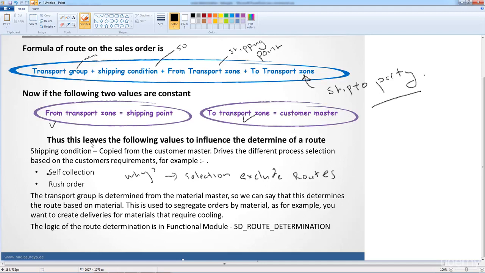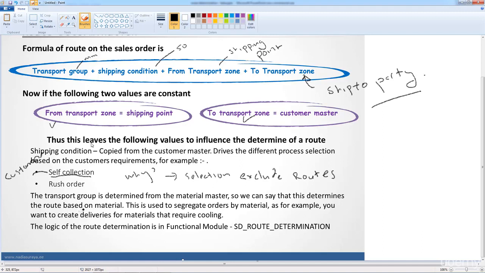What I mean by this is, for example, let's say we have a sales order that is for self-collection, which comes from the customer. So what we can say is that every time you create a sales order for this customer, which is self-collection, always have this particular route.